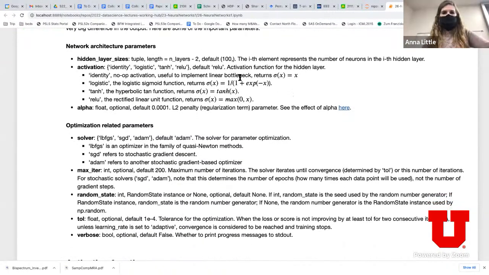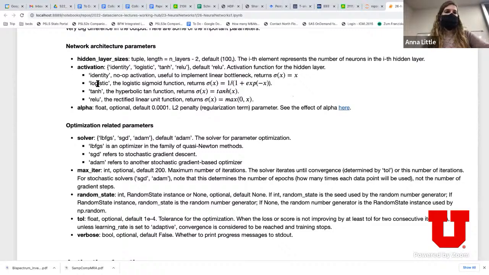Okay, so then you choose your activation function. So some of the options for this are the identity function. You probably don't want to pick that because that doesn't do anything. So if you pick the identity function, the sigma doesn't do anything. And essentially you just have a composition of linear functions, which is another linear function. So you're just doing regression, right? So probably don't want to do that. Not sure why it's an option, but it's there.